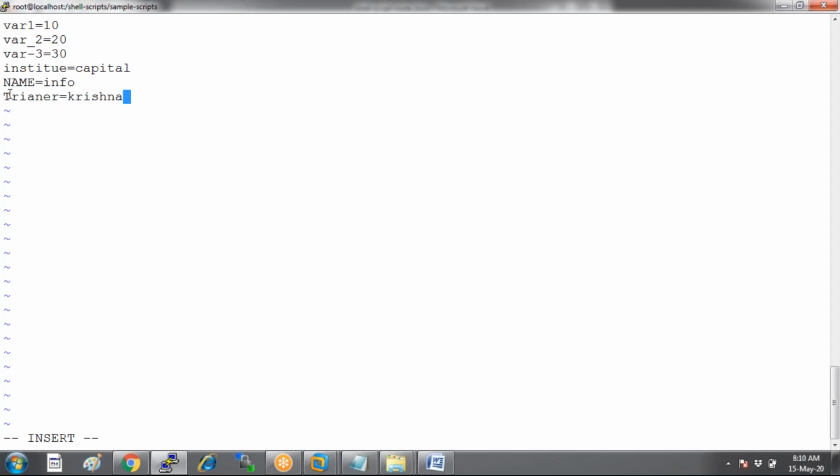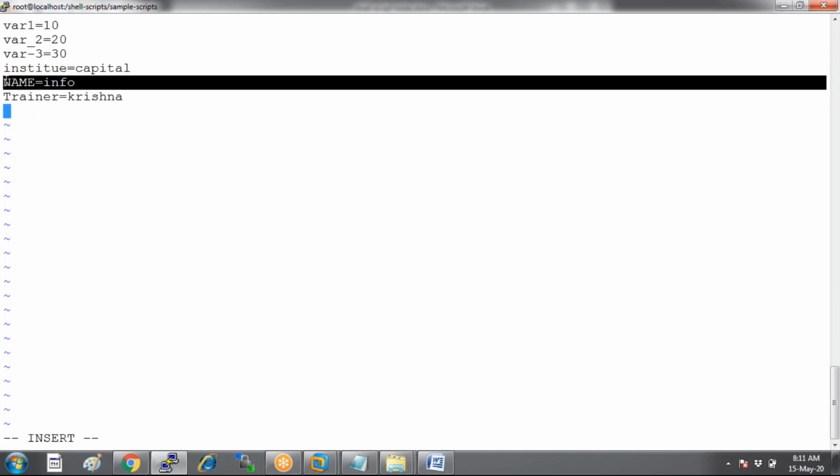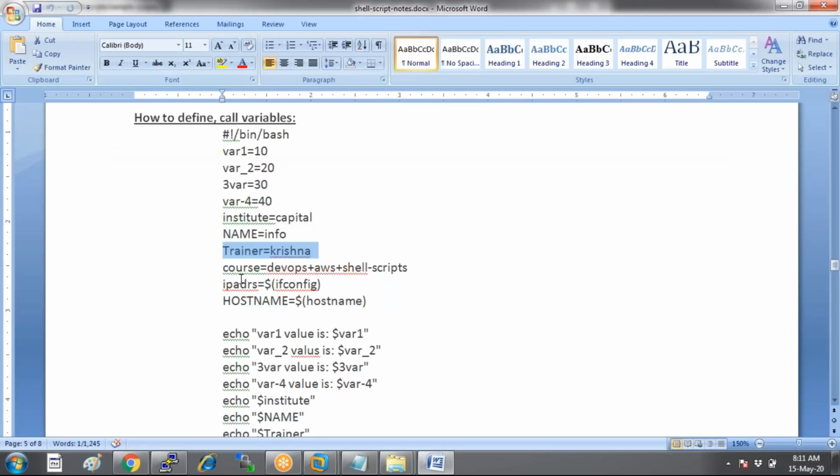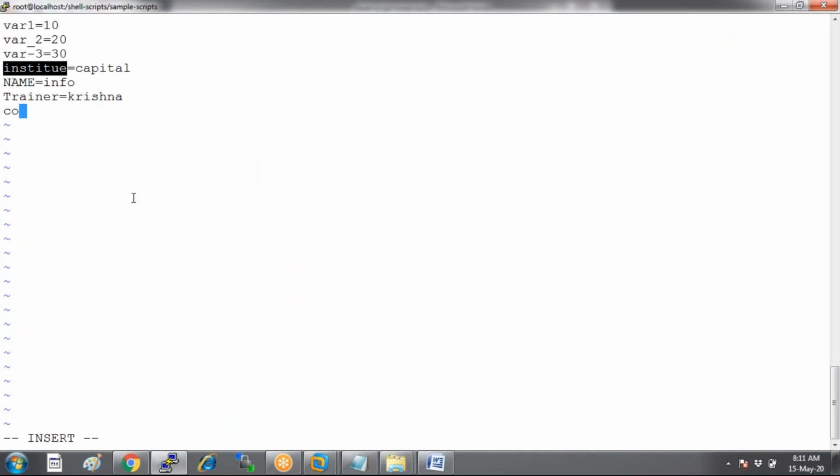But look at this variable: it contains one uppercase and the remaining are lower cases. The previous one is all upper cases, whereas the other one was all lower cases. That is okay. You can give anything anyway.